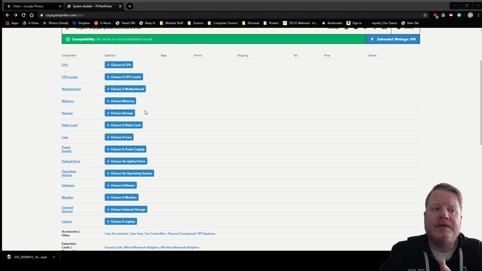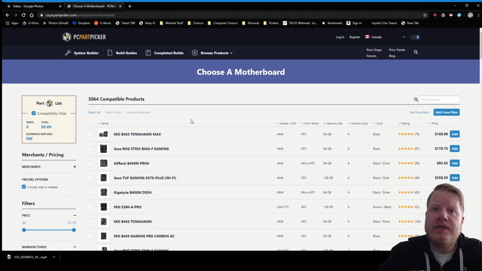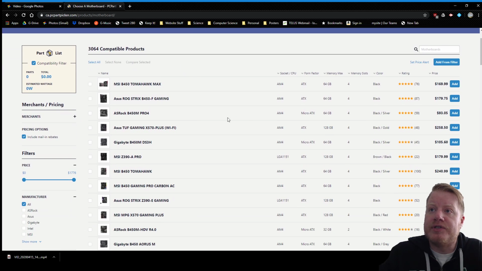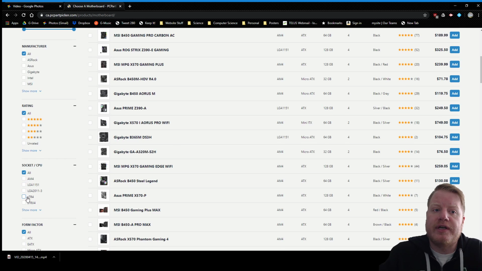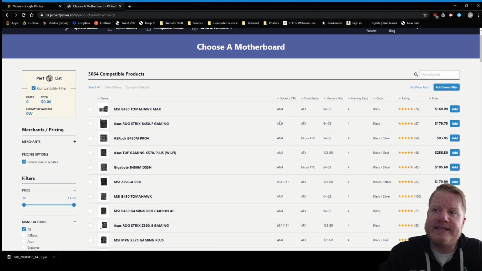Now, any CPU is going to come with a stock cooler on there. So for now, I'm just going to leave off the CPU cooler. If we want to pick up something later on, we can. But what I want to do is I want to match a motherboard to the CPU that I purchased. So if I take a look, one of the most important things for me to do, and I think I can even check out by, you can sort by the different socket types, and you can see them here. So the socket type and the CPU need to match. That's kind of my first priority here.